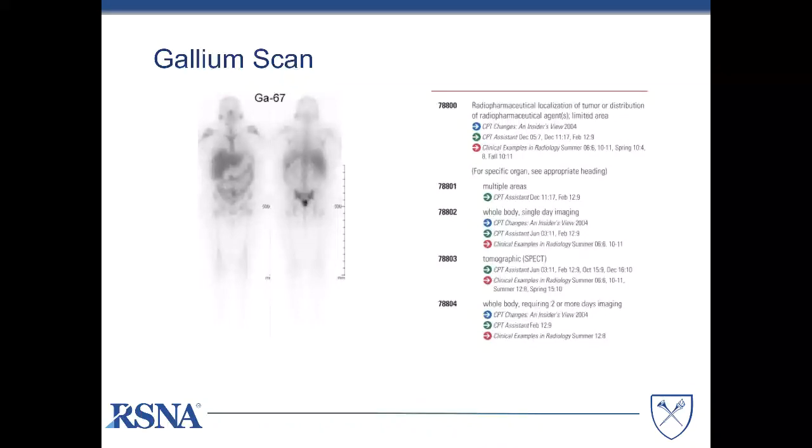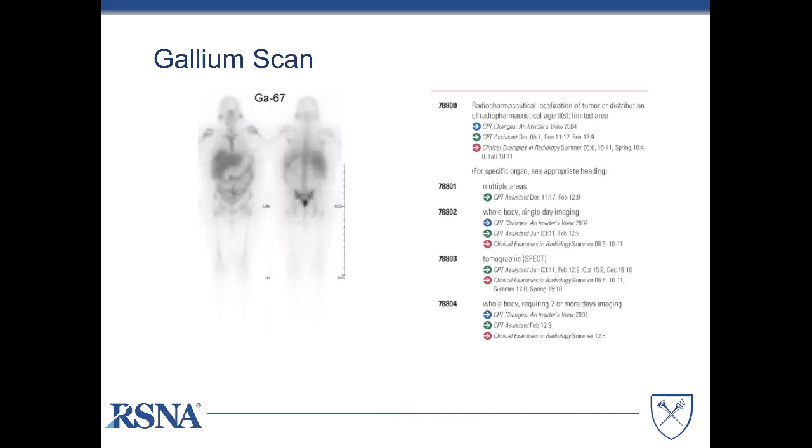For our last example, let's take a look at gallium. The codes on the right of the slide are used for a variety of types of tumor imaging. For example, gallium citrate, indium-111 pentetreotide, prostascint, and technetium-99 use these codes. If more specific codes are available, then those would be used. For instance, thyroid imaging has its own set of codes, and therefore this code set would not be used.